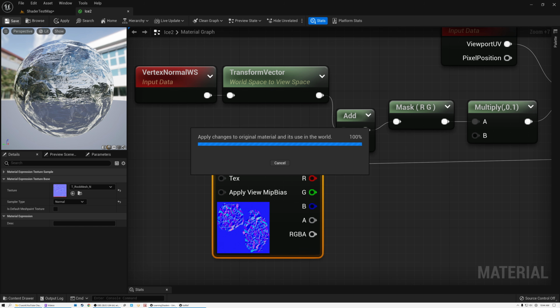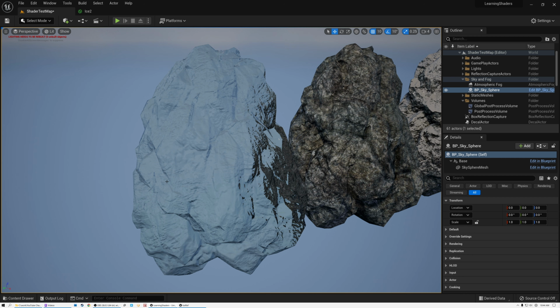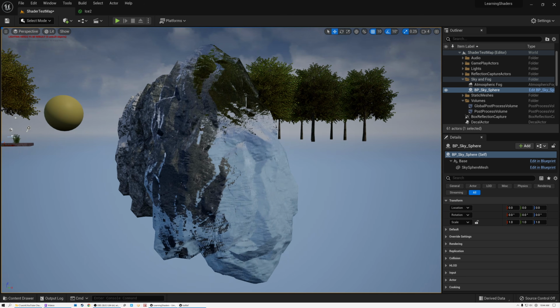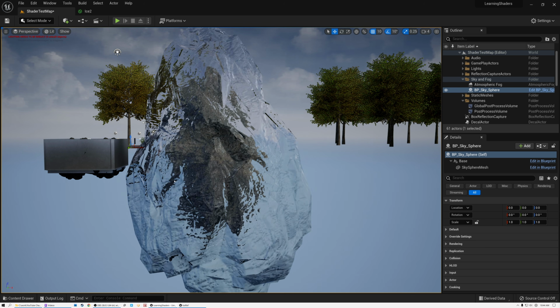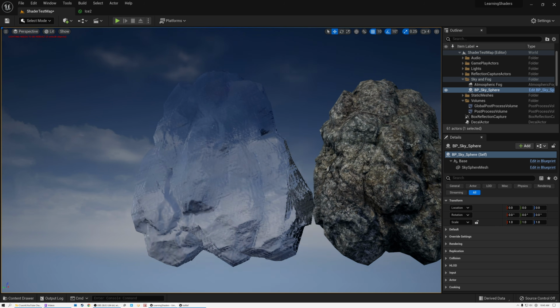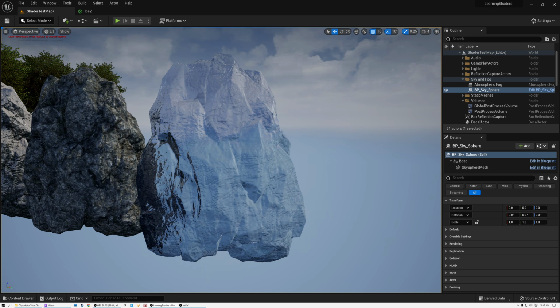So if I save this now and we switch back to our scene, you can see that now the normals on the surface of the rock are being used to refract the data behind it. That's a pretty neat looking effect. So we could use this for a simple ice shader, but we're not going to stop here.